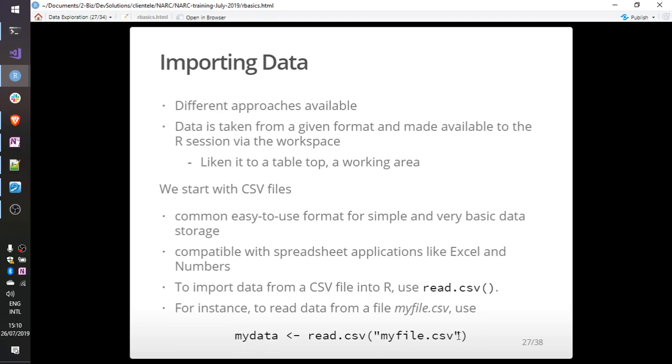Now, the point I want you to note: this argument that we are supplying here, this string, is a path. The way we are writing this function, this code, we are saying that this file is in the same directory as the one in which we are working right now.